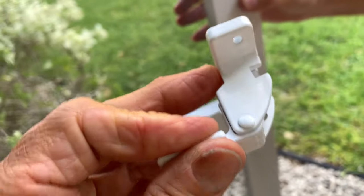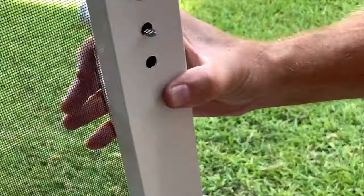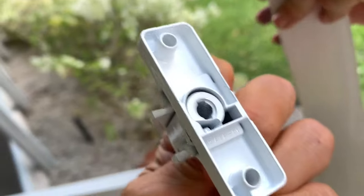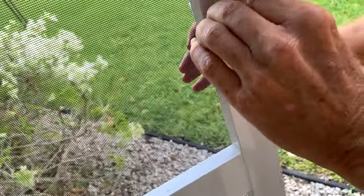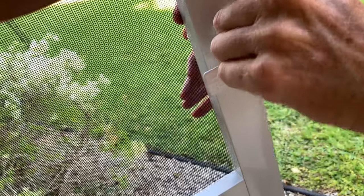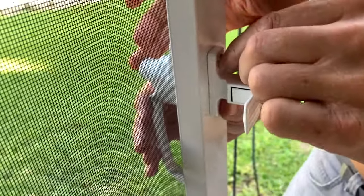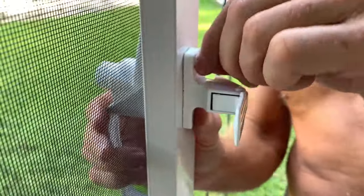But first you've got to twist that little center piece so it fits in that little crevice on the latch. And then once you've got that, we can put our screws in and tighten it down, and it'll be ready to go. And then we'll check it, make sure that it works properly.